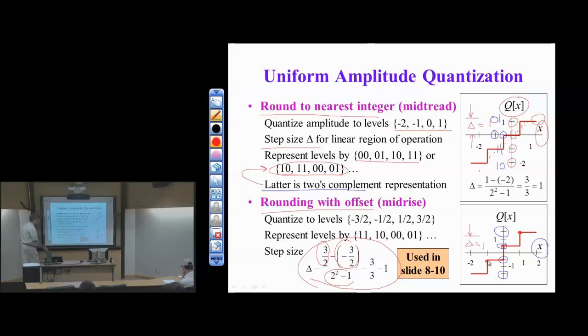Remember, the amplitude here is analog. And the quantizer typically is clocked, so it's kind of discrete-time analog. Right? The input is analog, the output is digital. That's the whole point of quantization. We're quantizing the amplitude. Okay, so keep this mid-rise in mind. We'll need it later on to derive the SNR for the quantization noise.